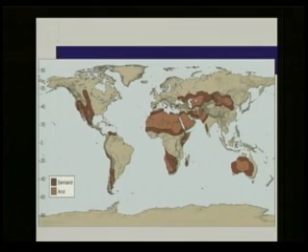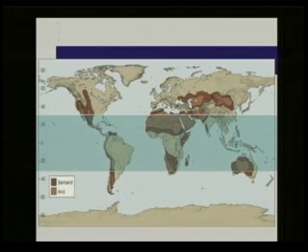So if we look here at the arid and semi-arid regions on the world, let's take a swath about 20 to 30 degrees above and below the equator. I'm actually including the equator in that. So this is the area that tends to develop deserts as a result.